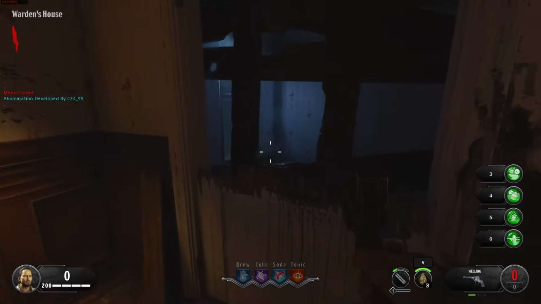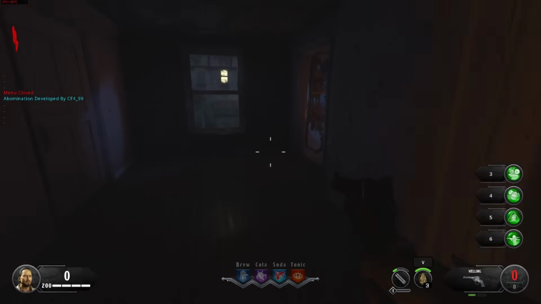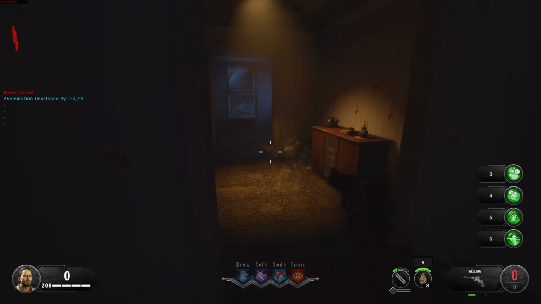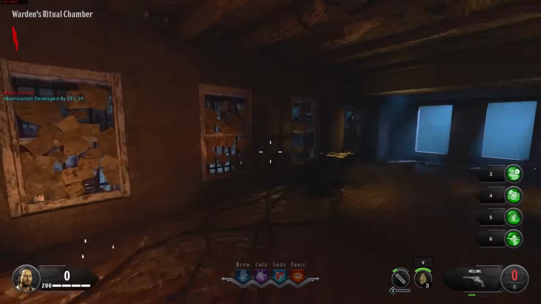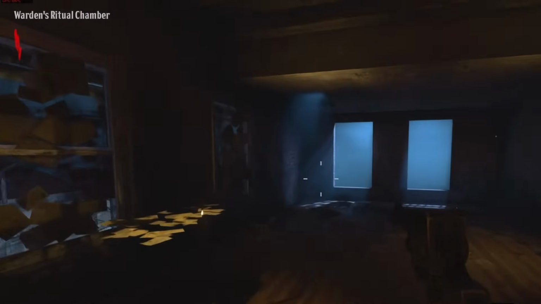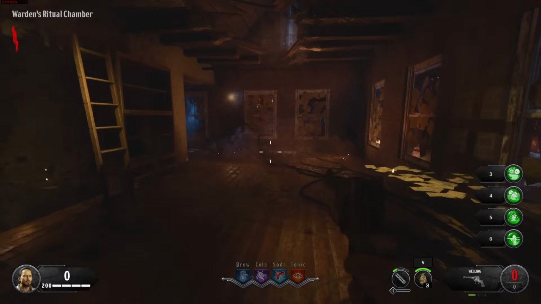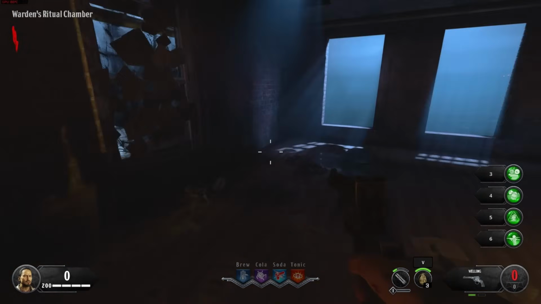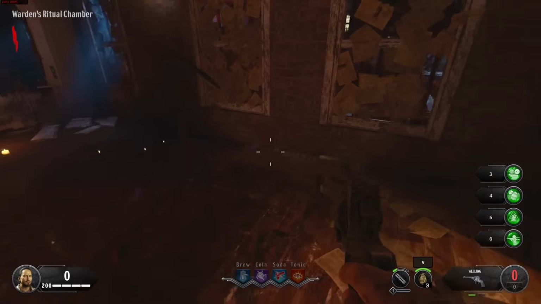At the top of the staircase to our right, there is a window location. If we hop on into here, it leads us to a very cool little space. And continuing this way, as you can see, of course, to our right is this room, the secret room that you go to, the Warden's ritual chamber. Which, as you can see, if you go here when you're not supposed to, the area isn't exactly modeled. It seems like all the objects in here are completely missing.